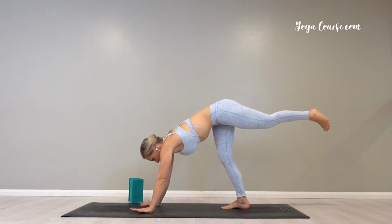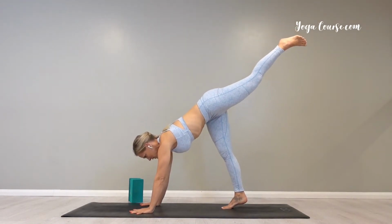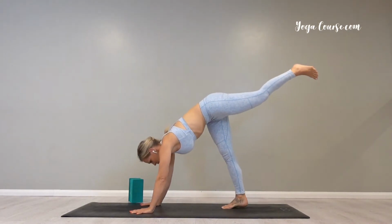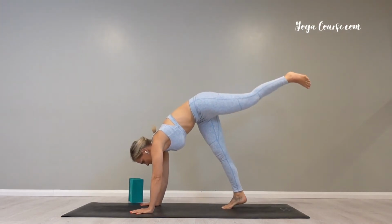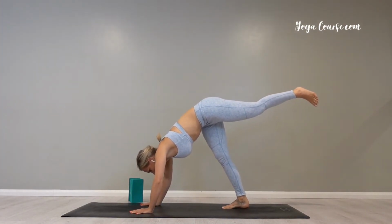body. So with your shoulders directly over your wrists, left leg is reaching to the sky, just starting to rock forwards and backwards onto the tiptoes. So notice what I'm doing with my body. I'm rocking forwards and backwards, but as I'm leaning forward, I'm pressing the mat away. I press the mat away instead of collapsing into the shoulders.